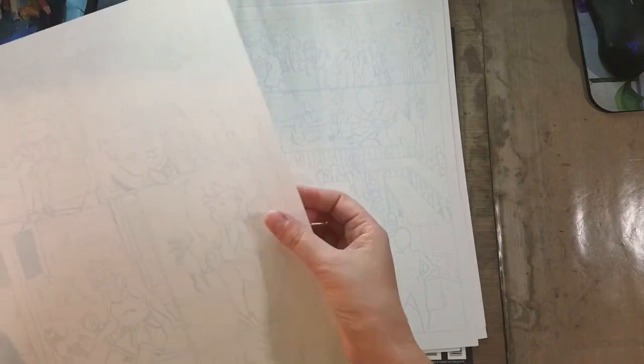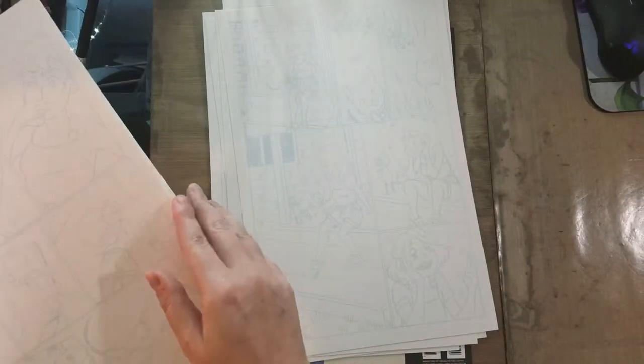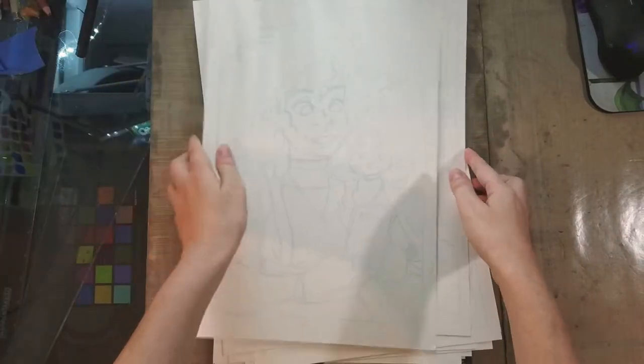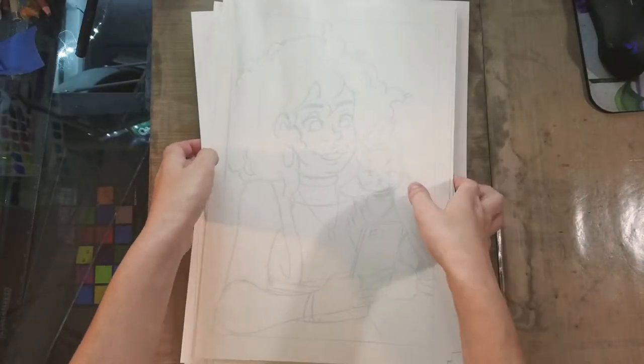And I printed these a little bit larger than I normally would print comic pages. I guess I just forgot my ratio. There should be enough border here for when I stretch them for there to be something for the tape to adhere to. That's the real reason I leave a border like this on my comic pages at all. So you guys can actually see the blue. Hopefully all of it will dissolve when I stretch it.